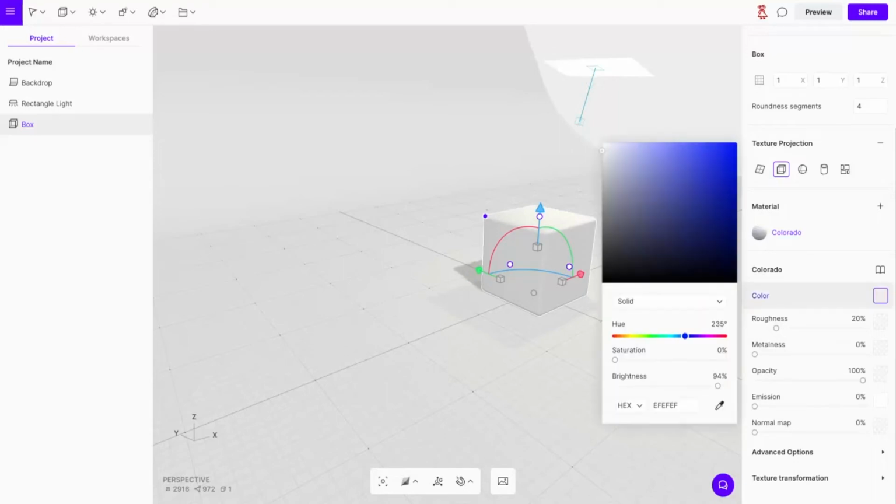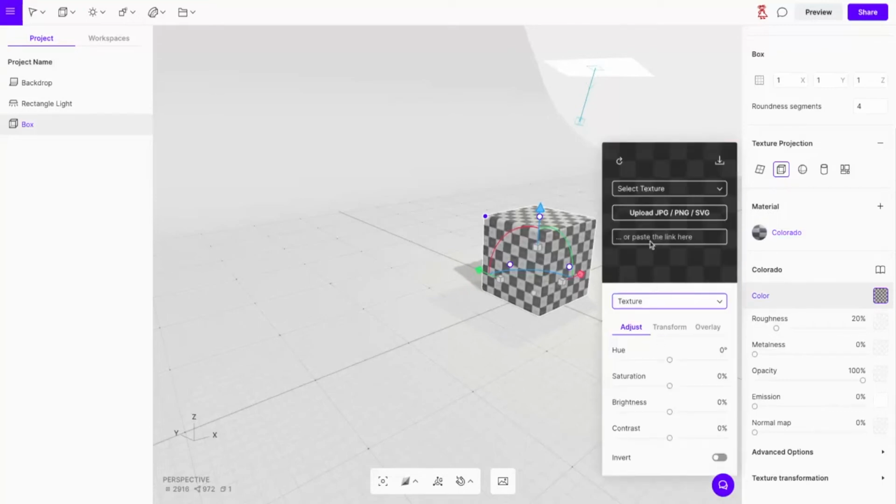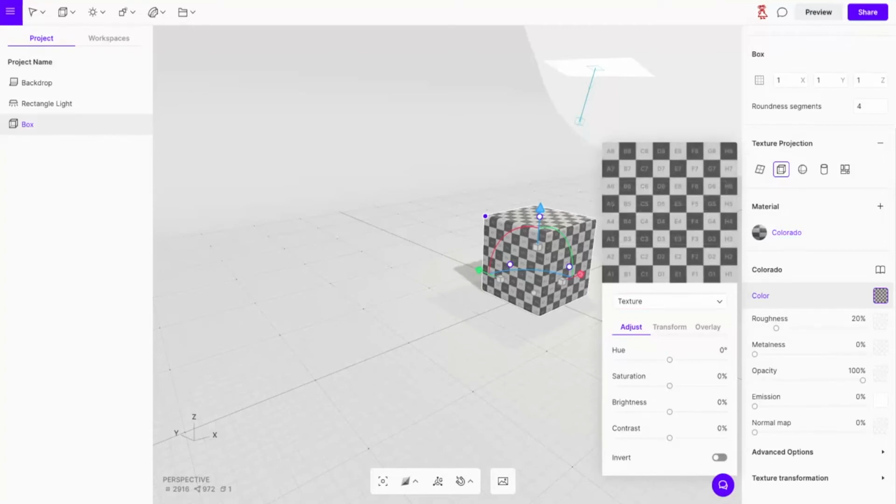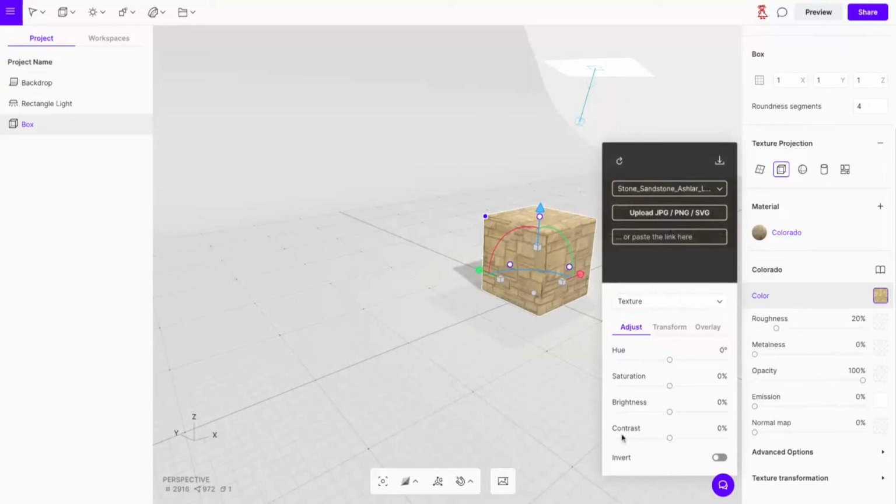I'm going to click on that, on the color box, and go to solid and change it to texture. This then gives me the option to either add in some textures. There are a few that I've already uploaded. So the ones that you upload are in there. You can go to wherever you've downloaded your JPEG files, upload, copy it, open it, and there we have it.